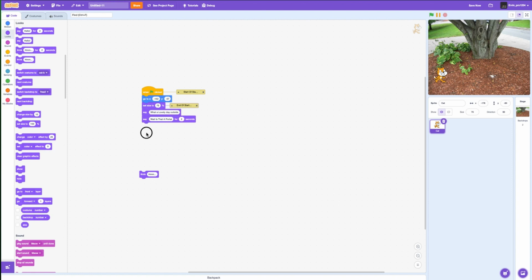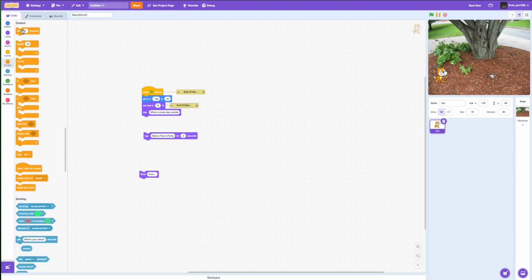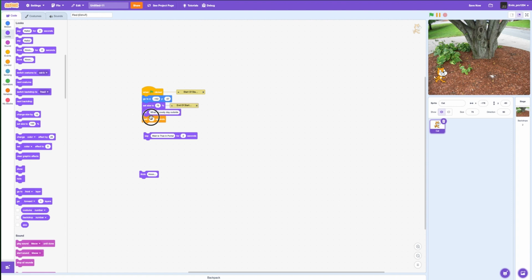And in between these, I'm going to add a wait so it has time to process, so the person has time to read it, like 2 seconds.